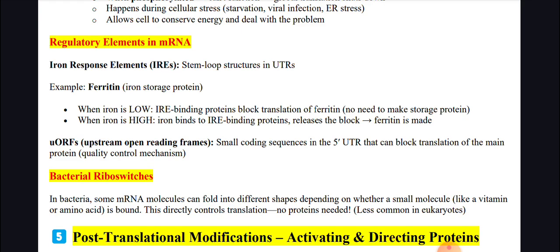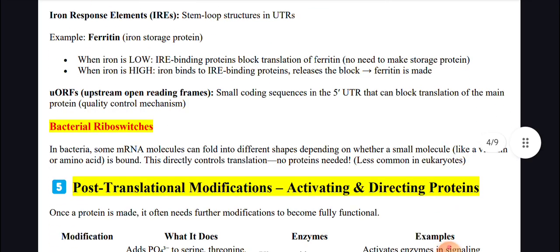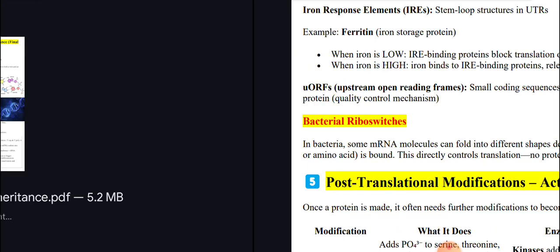Sometimes a ribosome will start translating one of these URFs. Depending on the specific URF and cellular conditions, this can cause the ribosome to stall, or maybe even fall off the mRNA before it ever reaches the real start codon for the main protein. So it's like a decoy start, or a quality control check. Sort of. It acts as a way to limit or fine-tune the amount of the main protein that gets produced. It adds another layer of regulation right at the translational level.